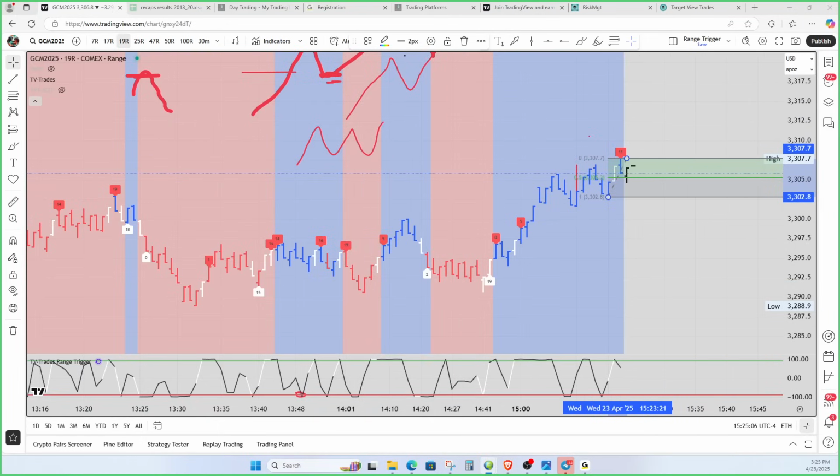Does anybody have any questions about that stuff? It did give the up close, so there's no good trade here right now. All right, this is starting to go sideways and showing a little bit more weakness. It's showing a little bit of chop right here.